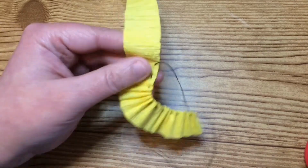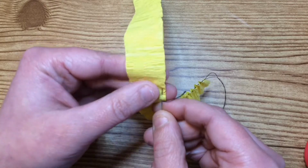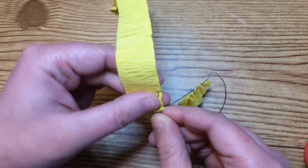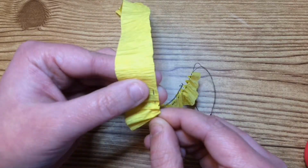And it's going pretty quick, and you can see it's already starting to curl up like a rosette itself. Over more, there we go. And I'm just going to keep going.